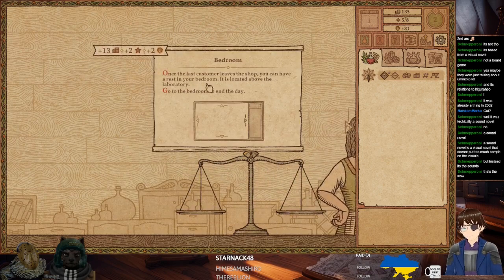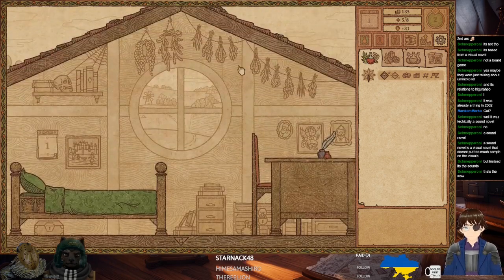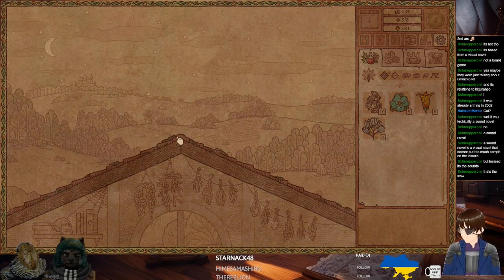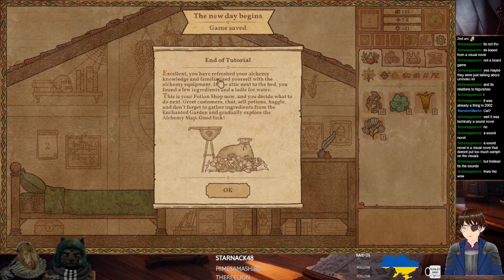Okay. Once the last customer leaves the shop, you can have a rest in your bedroom. It is located above the laboratory. There and there. Yeah, just end. And every day the garden should be restocked about.